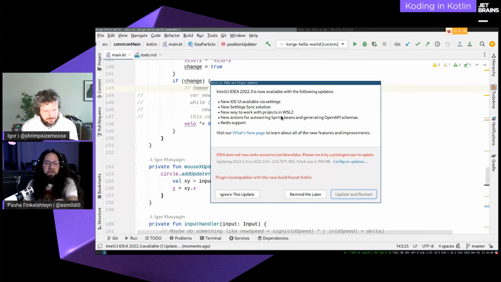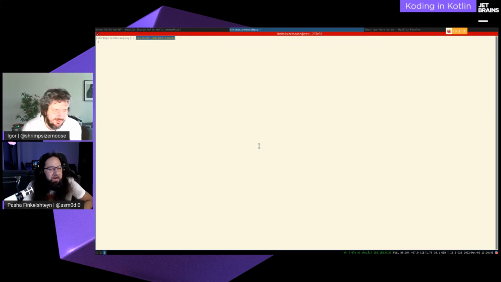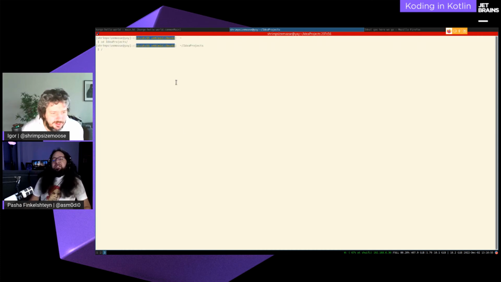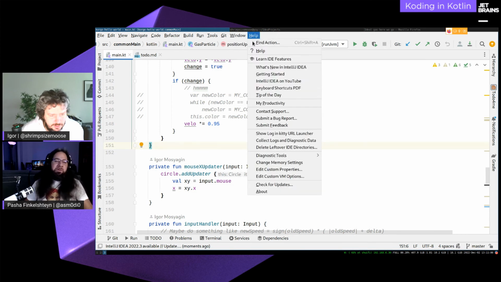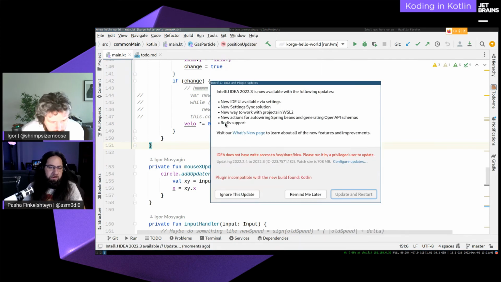So yeah, the new UI is available via settings. And plugin. Okay, Kotlin is incompatible with the new version of IDEA. I see. But Redis support. Yeah.